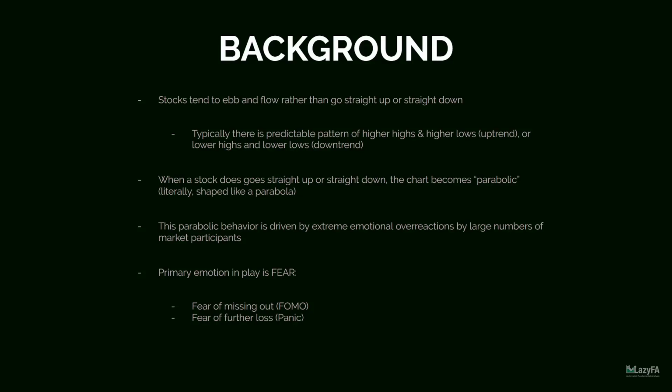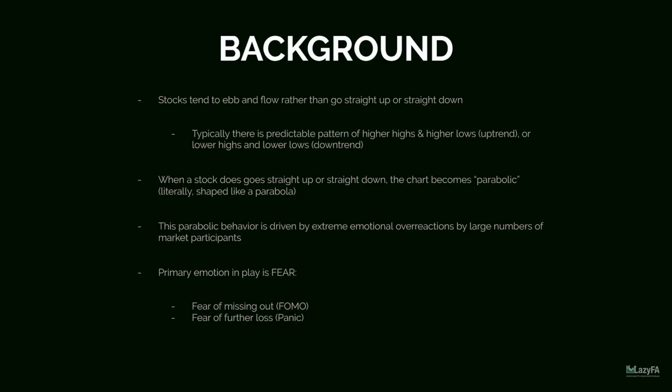The reason that the chart gets this way and the reason that the stocks behave this way is that there are extreme overreactions by large numbers of people. This happens in times of panic. It happens in times of really good news for very volatile companies. And the primary emotion in play here is usually fear. It's either fear of missing out, or FOMO, or fear of further loss, right? Trying to stop your losses, you're panicking out. So all that emotion shows through in the chart.